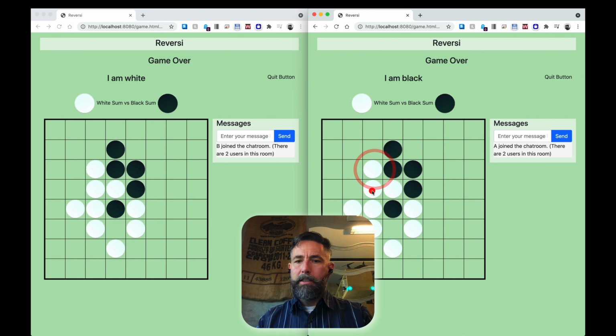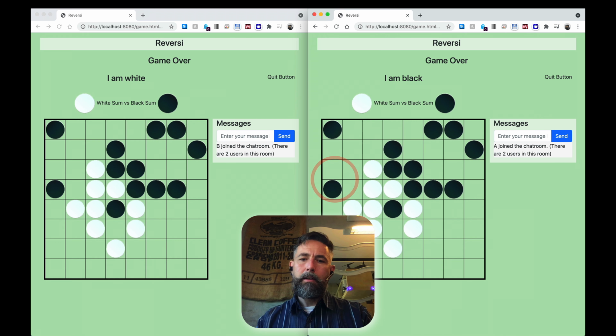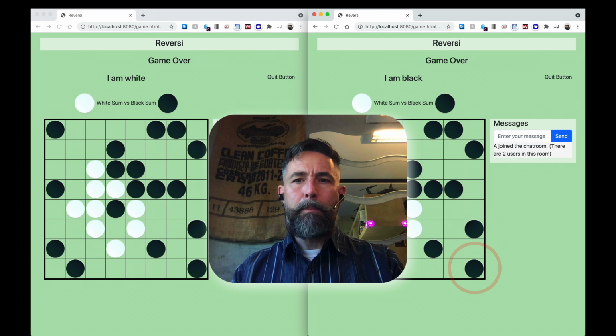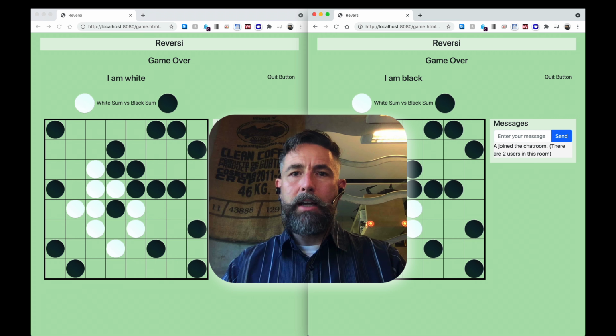You can't play on spots that already have a token, which is great, but there's also no rule checking to see if things are flipping, et cetera. So we're in good shape at this point. Yeah, I think that's what we need to cover this time around. A lot of careful code, but pretty satisfying result. We've got a board that we can play on, right? I think it's pretty good. Thanks for your attention.